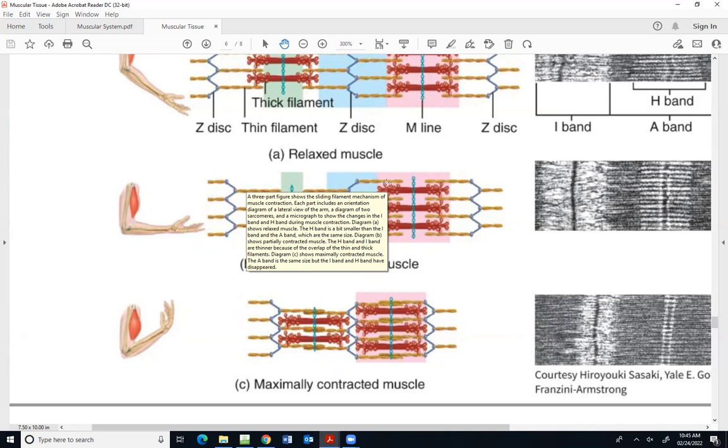Okay. So let's take my right arm. We'll say this is the thick filament, this is the thin filament. It's not perfect, but right now I've got my arms like this with just a little bit of overlap between the two. We pretend this is a Z disc, this is a Z disc.